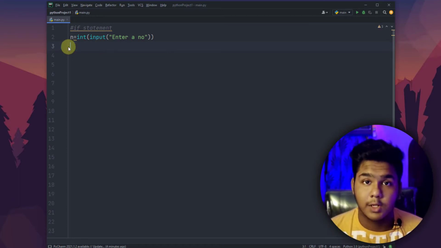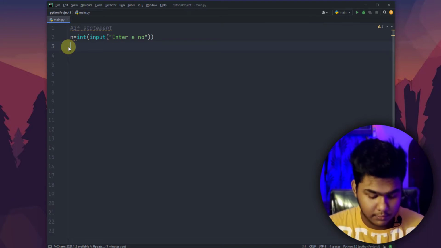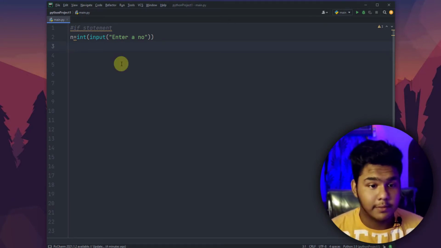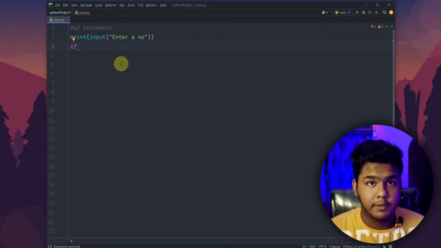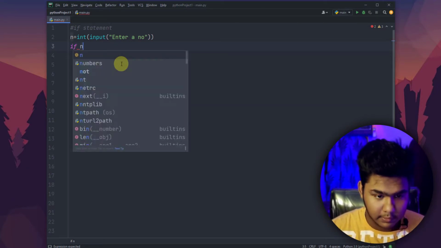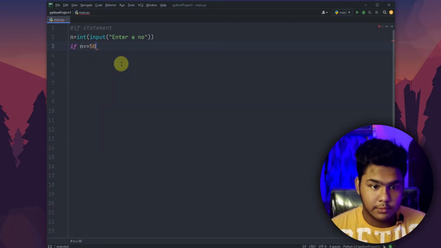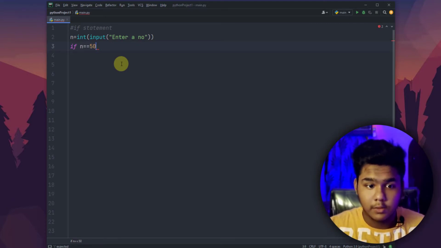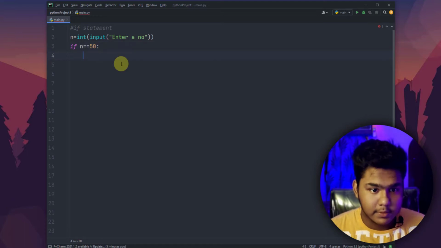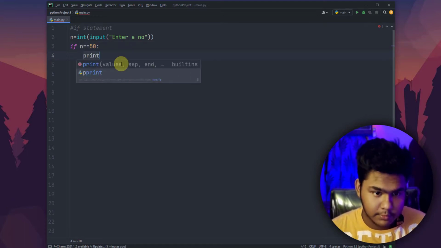Now what we will do is write an if condition. So how to write the if condition? We will write it like this. Suppose we give a condition like, if n equals 50, then print this, or else nothing will be printed. If n equals 50 means this is the condition. When it matches this condition, only then will the statement which I give inside it run.